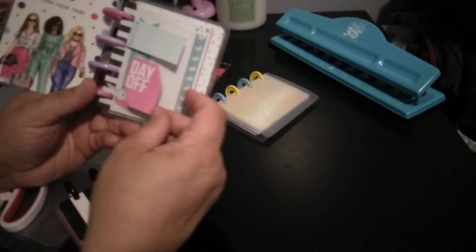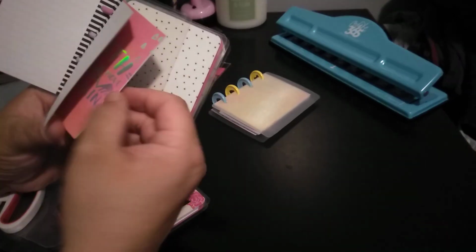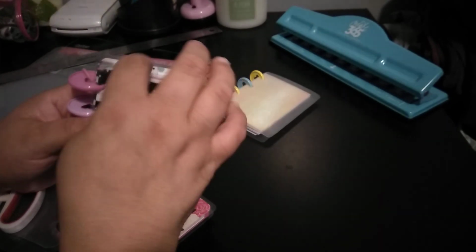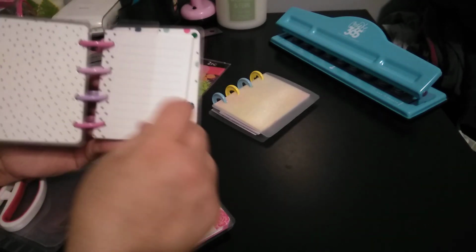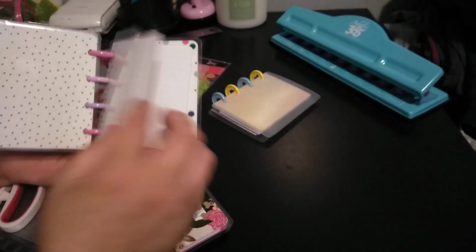And yeah, so I just have like a little checklist thing that I'm going to be doing. Days off, and then note it. And then the rest is just plain paper. Well, line paper. Then I have Faith Can Move Mountains, a little tab divider, you want to call it. It's a top tab. The next one is a top tab and a bottom tab, kind of. Oh, it should be. No, that's the top tab. Anyway. And then this is line paper.